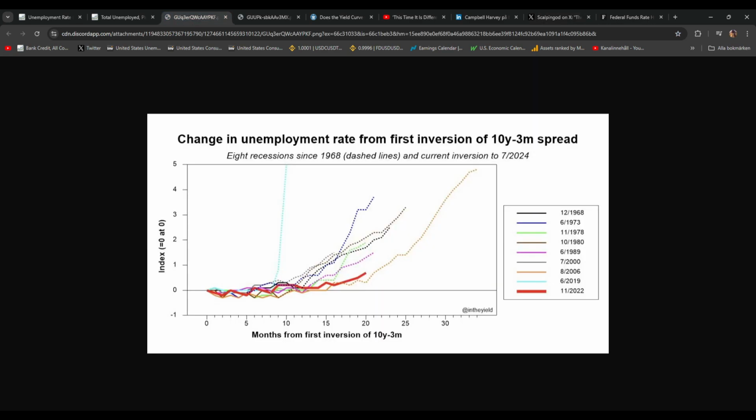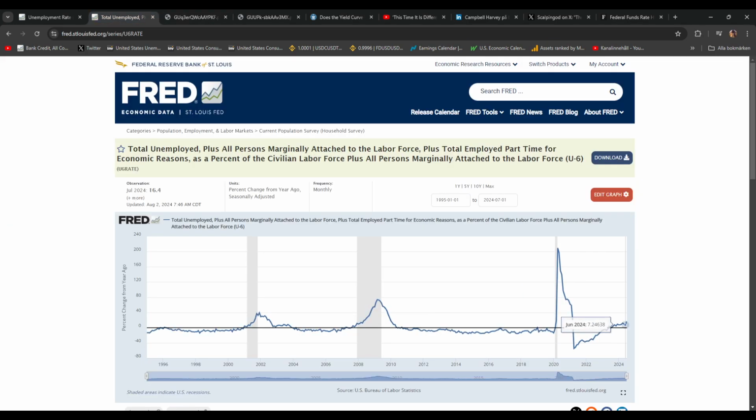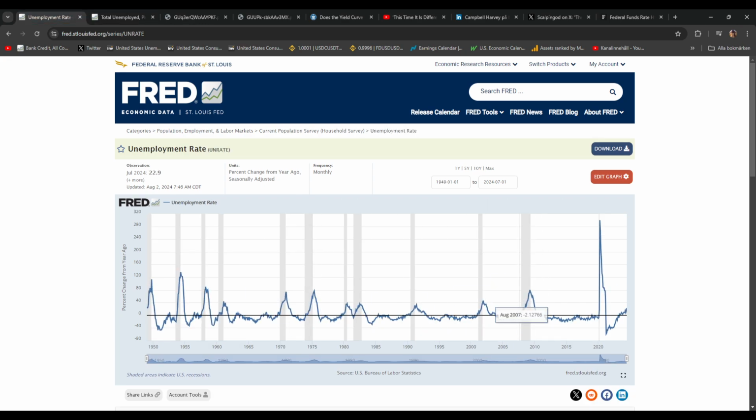Well, you can literally just take where we are right now and compare it to late 2007, so like August, September 2007. But in regards to the employment situation, or the unemployment rate moving up, 16% increase in U6 year over year, you're literally in like April, May of 2008. U3, 23% increase year over year, you're like in July 2008. So in regards to the unemployment rate, you're in the summer of 2008.